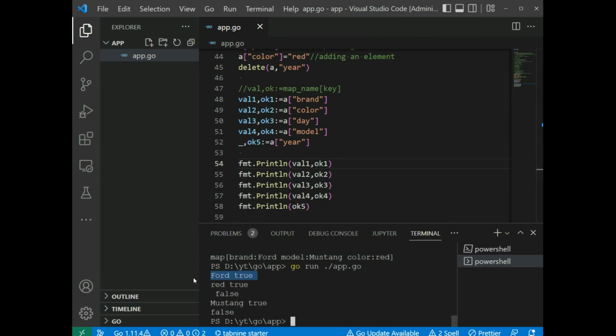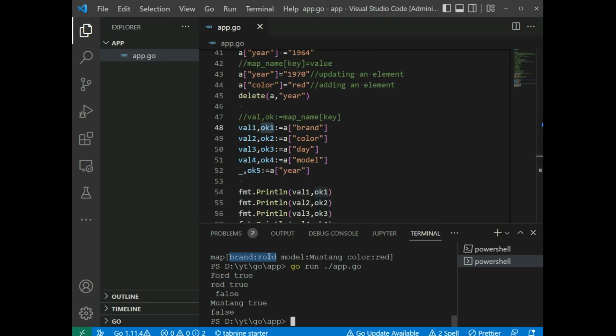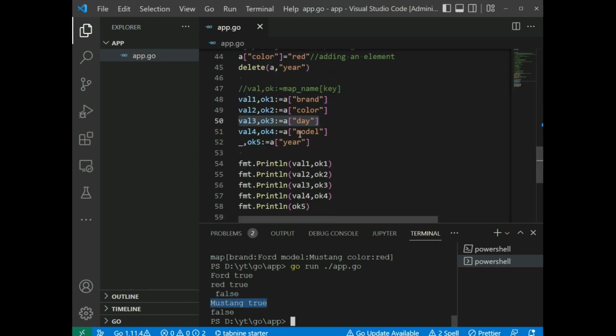So we have ok1 is true, we have red, and we don't have day, false, and we don't have value, and Mustang is true, value model is Mustang, and we don't have year.